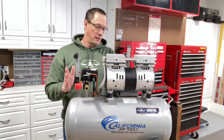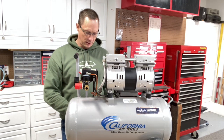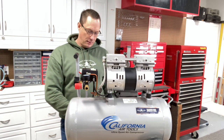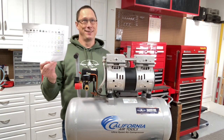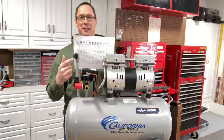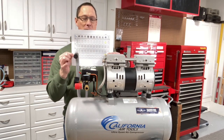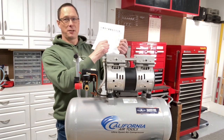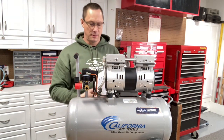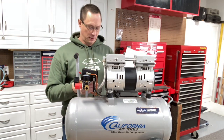Back to the California Air Tools brand. If you go to their website and you're interested in something this size — which again is not what I recommend for a home builder — you can click on the one horsepower section. They show them in horsepower, but please don't look at that; look at CFM at 90 PSI. If you click on the two horsepower list, you get a longer table with a lot more configurations, ranging from about the mid-$500s to almost $2,000 depending on what you choose. I went through and selected 110 volts, which ends up being a 14-amp draw.